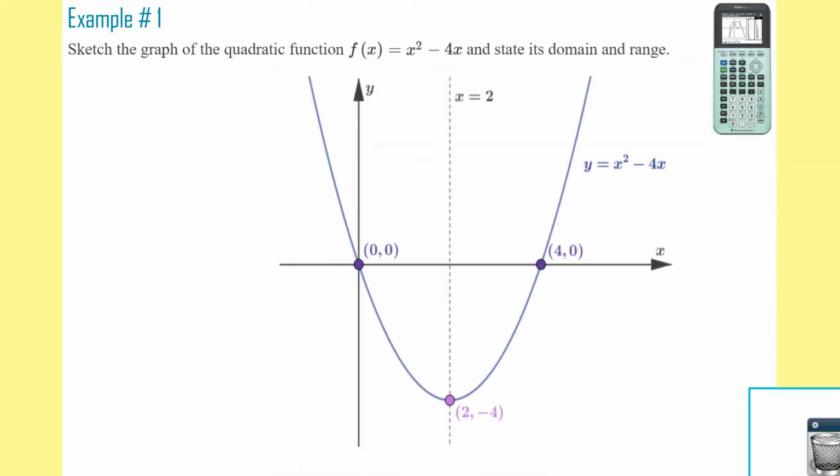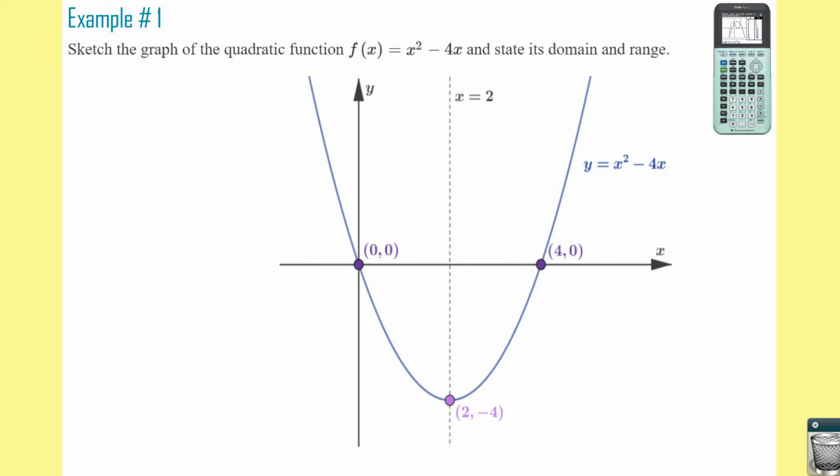All I'm looking for is these things. You don't have to put any other tick marks. You just want your x and y axis. Then draw it through your x-intercepts and label everything. So here we have our function. Our axis of symmetry is always dotted. It's a vertical line that goes through my vertex. That is why it's x equals 2, because it goes through (2, -4). So it's a vertical line that goes through that point. And here are our x-intercepts. Remember we said they were 0 and 4.